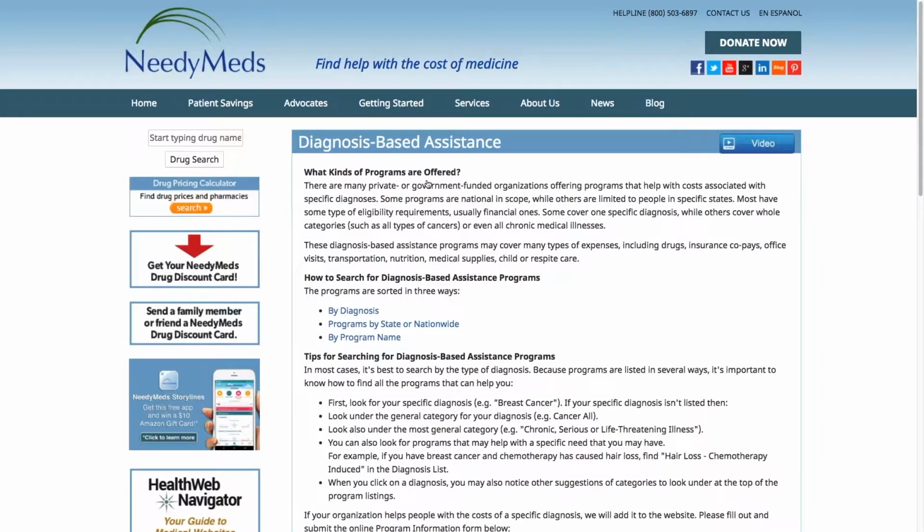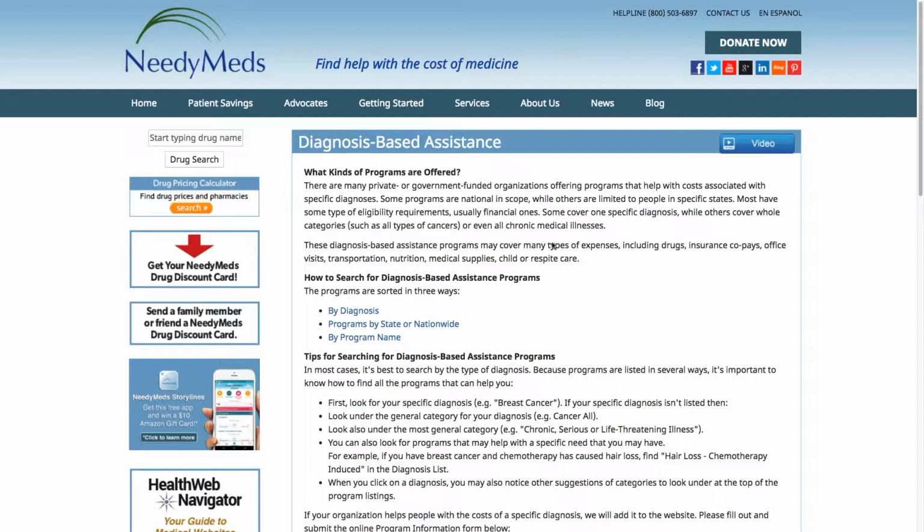Diagnosis-based assistance programs provide financial assistance for costs associated with a particular disease. Now, this database is different because for the most part, it does not include medicines. What it does include instead are other necessary medical expenses. For example, maybe you're looking for medical supplies, durable medical equipment, testing supplies, or maybe you need help affording something like a wig or house cleaning services or assistive technology. So basically anything that doesn't fall under the category of medications, you can try and find cost assistance under the diagnosis-based assistance programs database.